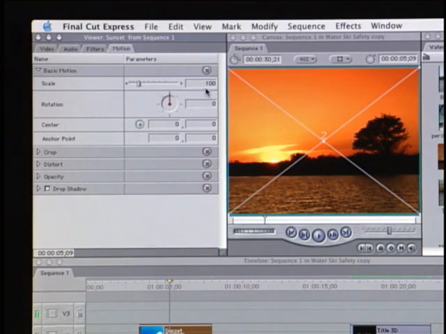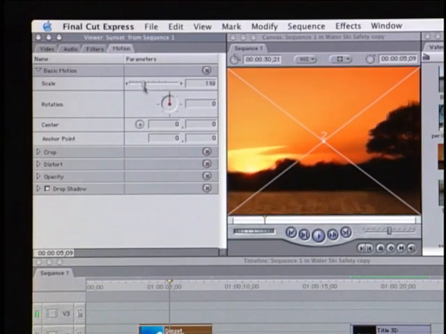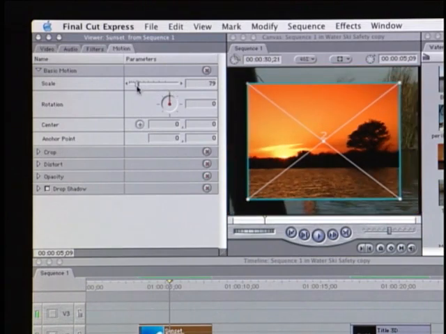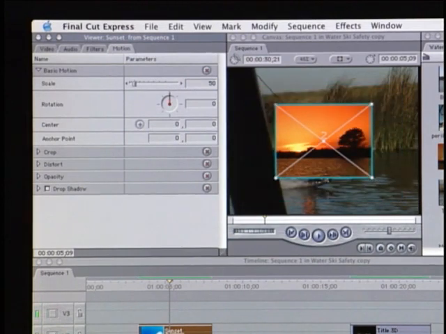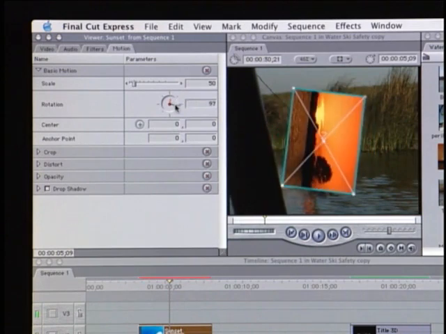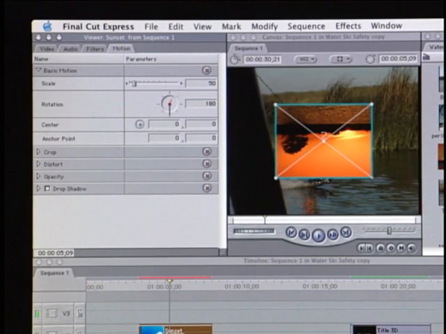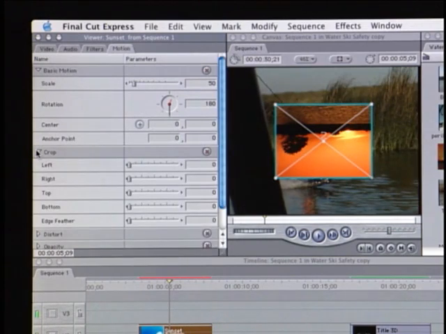For example, I can drag the slider to scale the image up or down. If I want to scale by an exact amount, I can enter a number in this field and then hit the return key. I can also do the same thing with the rotation property, either drag on the little clock or enter a value. If you twirl down the triangle next to the word crop, you will see all of your cropping adjustments as sliders and input boxes. You even have the ability to feather the edge of your image.